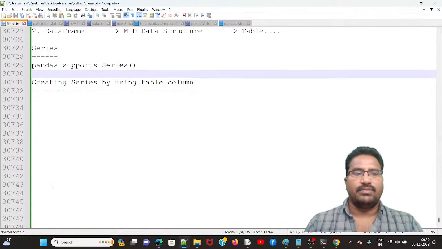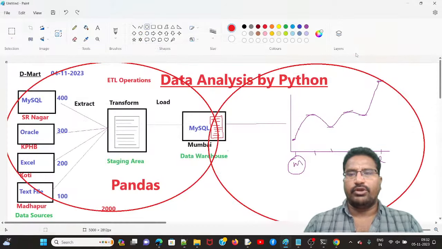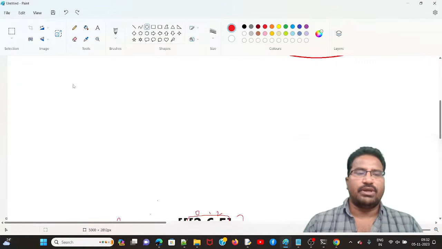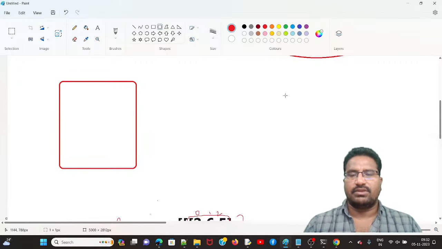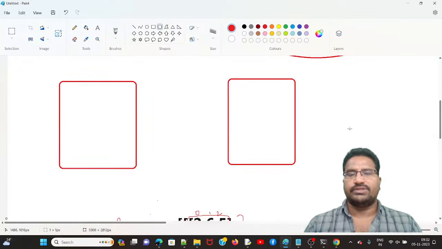By table column. All of you guys observe here, one point we have to remember: suppose I'm working with Python. From Python, I want to use MySQL.